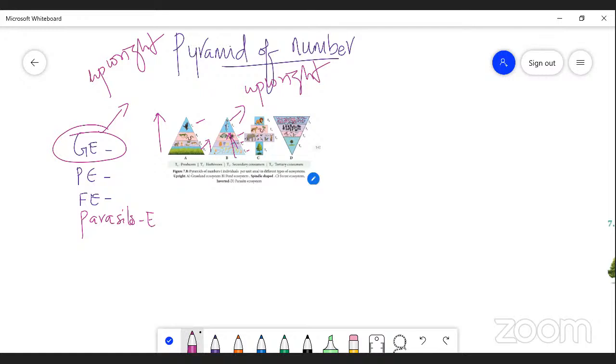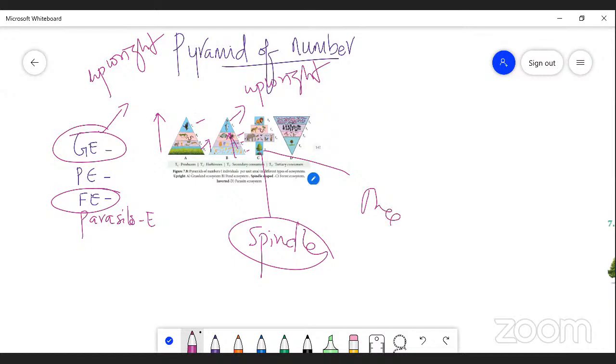And the third one, the forest ecosystem, is spindle shaped. It is a very special type because in a forest the only producer is the tree. T1 is nothing but trees. The trees can be fed on by elephants, foxes and birds, so many organisms are present in T2. Compared with T1, the T2 organisms are larger in number.